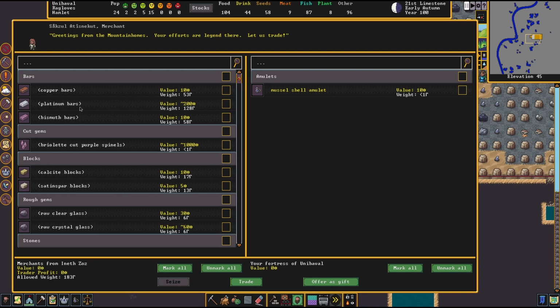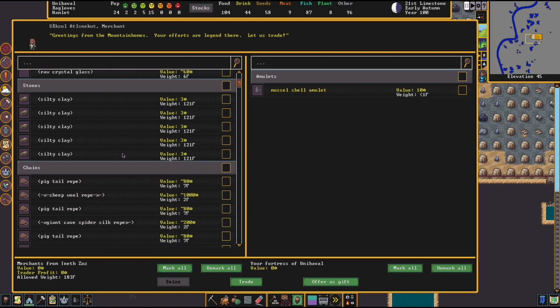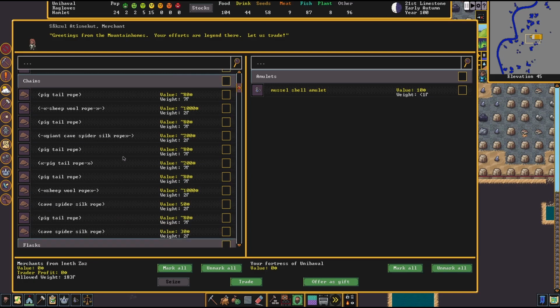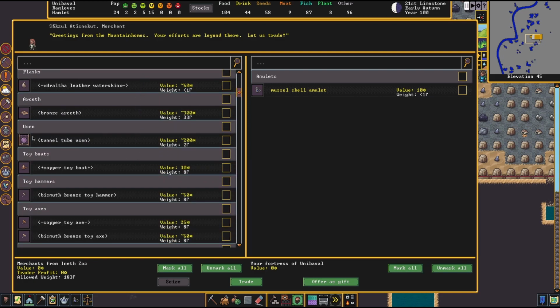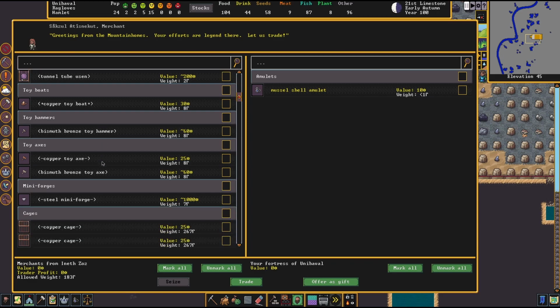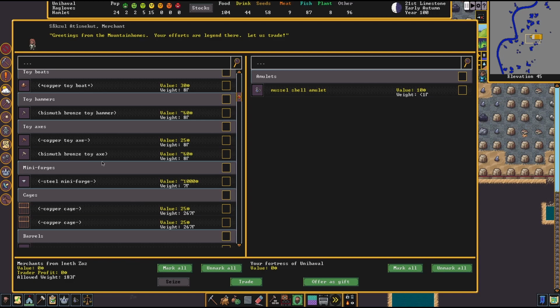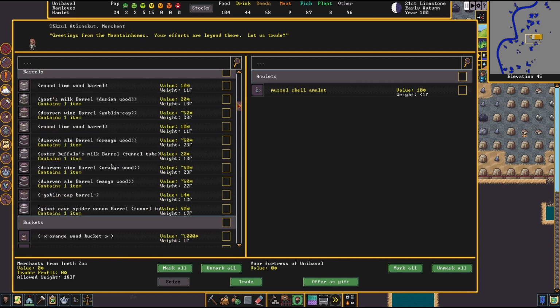Ooh, cut gems. Bars, gems, blocks, rough gems, stones, chains, flasks, arketh, a Usen with a value of 200. So we're not getting that. Toy boats, toy hammers, toy axes, mini forges, cages, barrels. We actually need barrels. That's something I should craft.